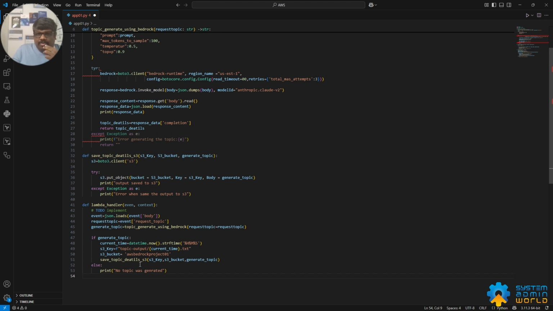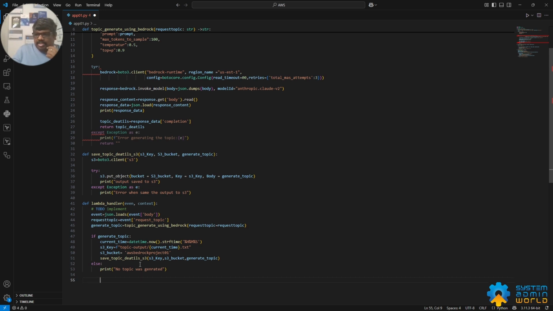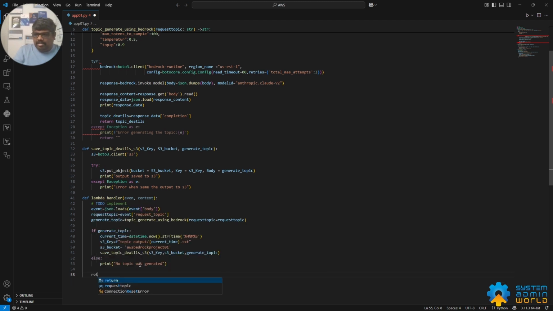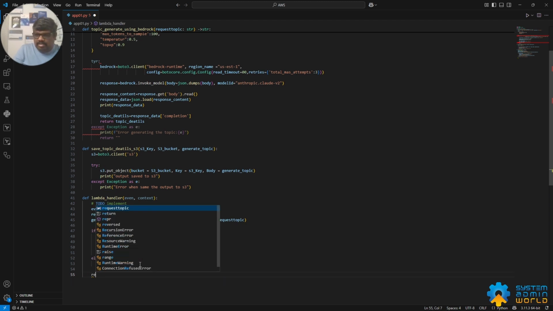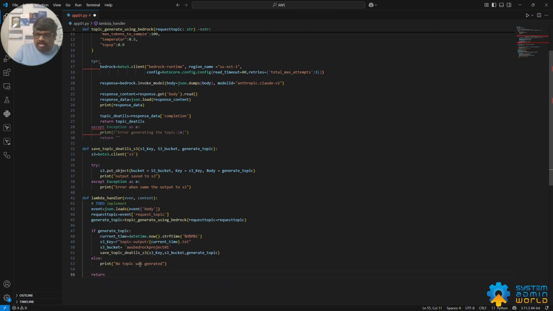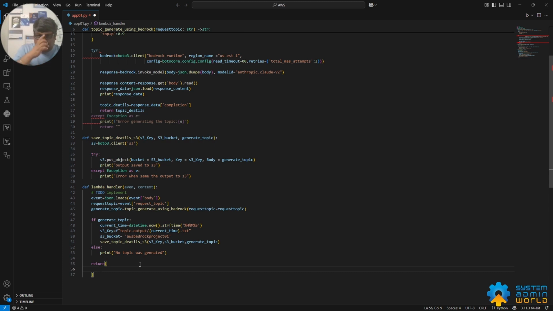So now we are going to return all this with the status code, which will be supplied to our return. In return I can call out the status code. Status code should be 200 if it is success, and then I need to declare headers also.